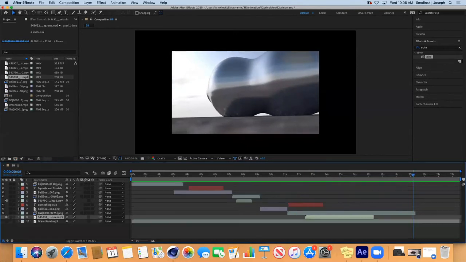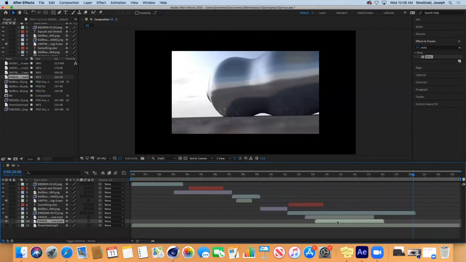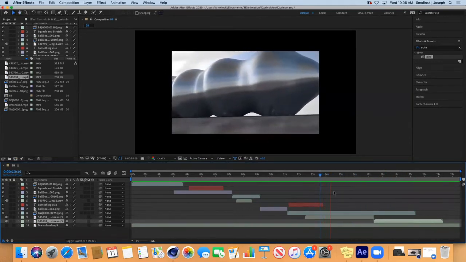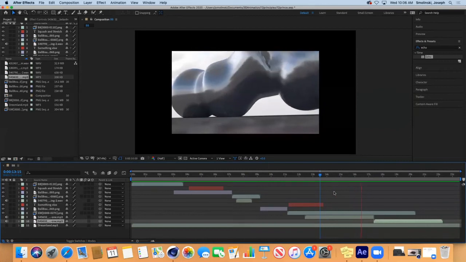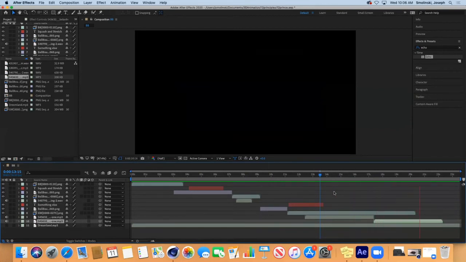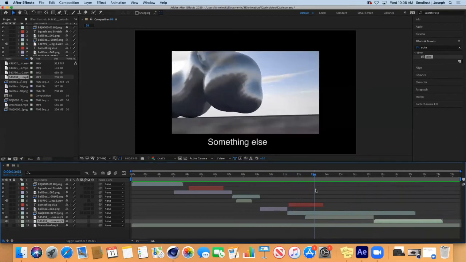So what I can do here is just begin to copy and paste. Copy this, paste it, can move it over. If you hit shift while you're moving, it will snap to the end of whatever file you're working on. And we can see how this looks now. Not too bad. So I think that will work for what I'm expecting of this project here. It comes in, comes out.